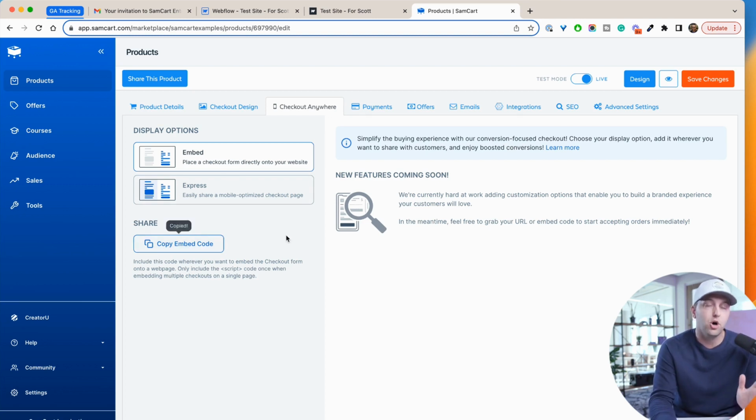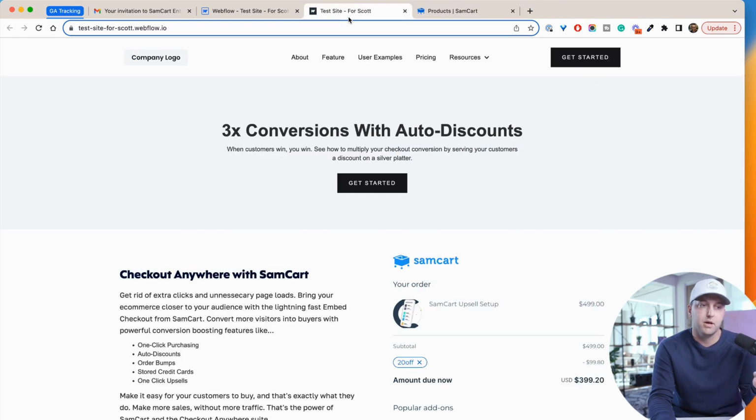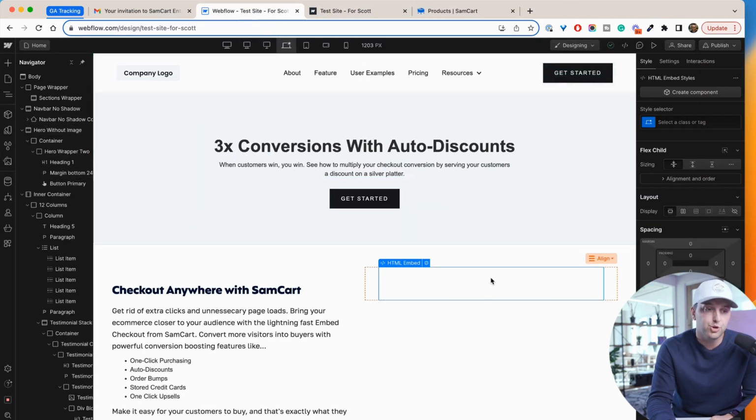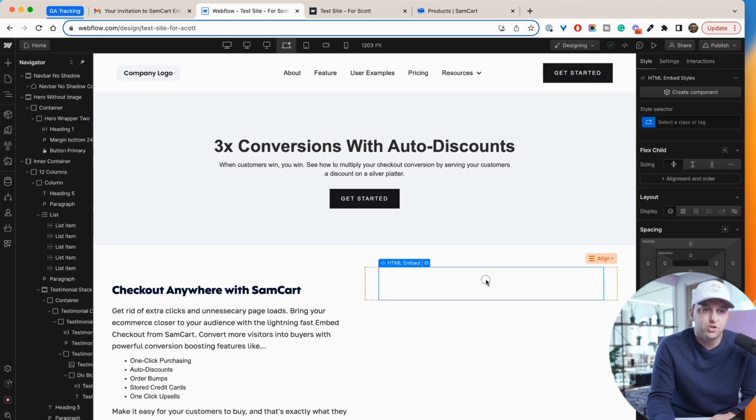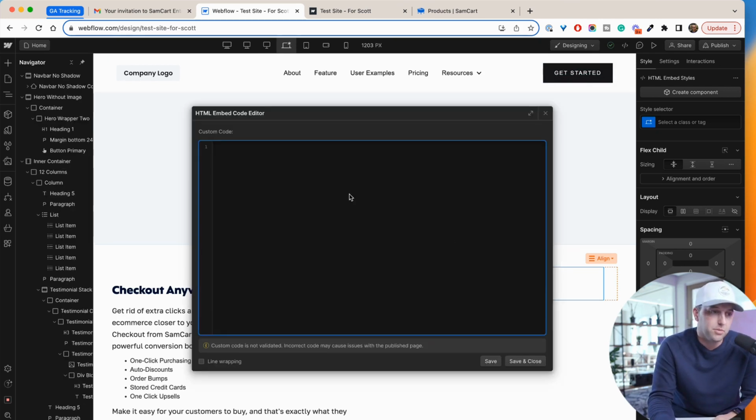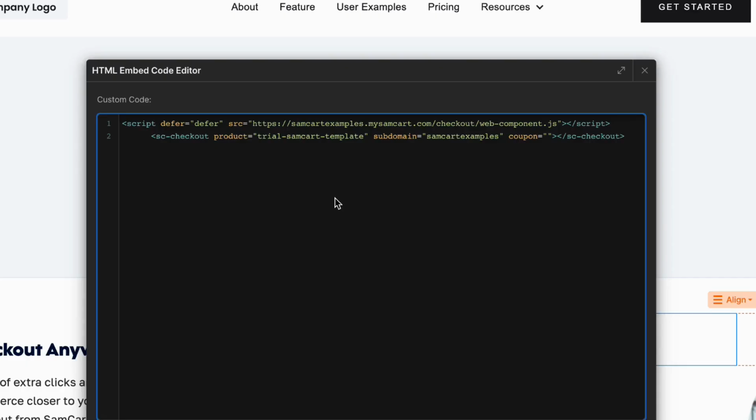It's now copied on my notepad or whatever it is. And then I'm going to come back over to Webflow. You can do this with whatever you build your web pages with. This is Elementor, this is WordPress, this is Squarespace, does not matter whatsoever, right? And then all you need is an HTML widget, right? So I'm gonna come in here, I'm gonna double click on the HTML widget. I'm gonna paste in that embed code.